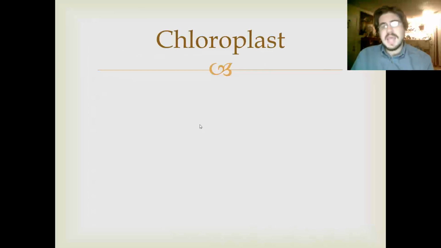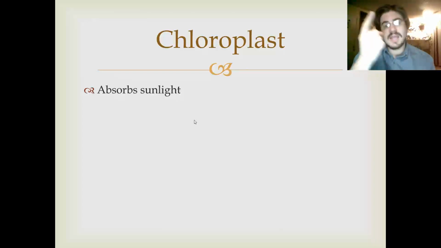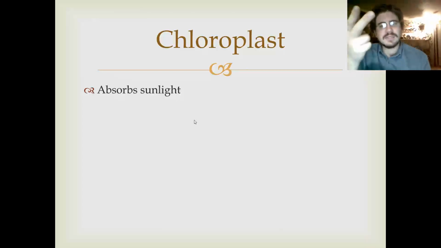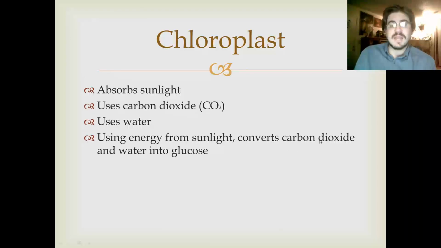All right. Well, plants and certain other photosynthetic organisms can do a pretty neat trick, and that's use sunlight energy in the production of their own glucose. So the chloroplast is the organelle where photosynthesis occurs. Photosynthesis is using carbon dioxide, water, and energy from light in order to make glucose and oxygen. So the chloroplast's job is to absorb a bunch of sunlight and use carbon dioxide and water and then energy from sunlight to convert that into glucose and oxygen.